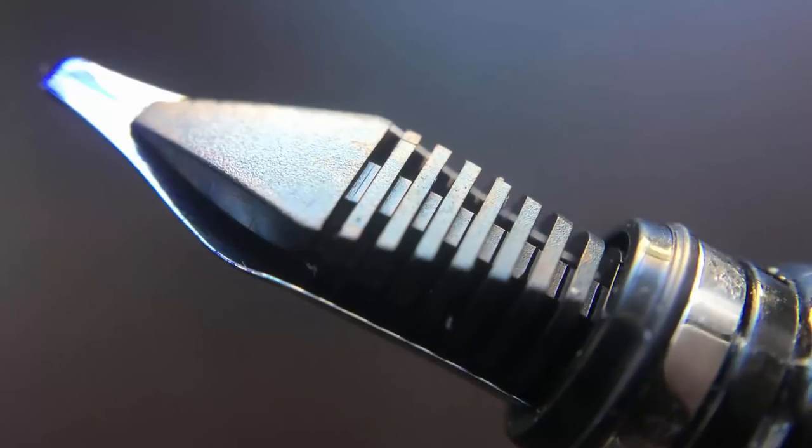While I haven't come across too many italic nibs that I personally care for, I find the stubs included with this set to be very nice. The 0.8 is decent, I found the 1.4 to be outstanding, and I was having a few issues with the 1.8, which I'll go over during the writing sample. It is nice that they include complete nib sections for the replacement nibs, as opposed to just the nibs only — this makes changing the nibs a lot easier.